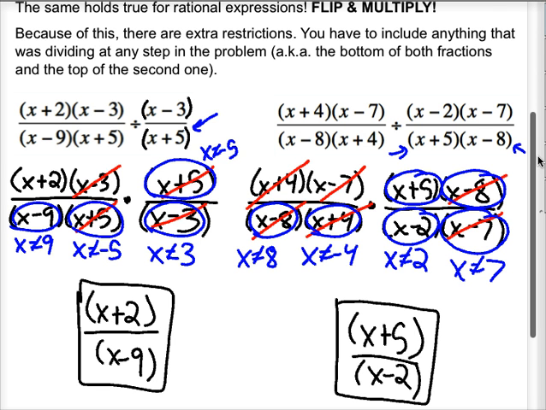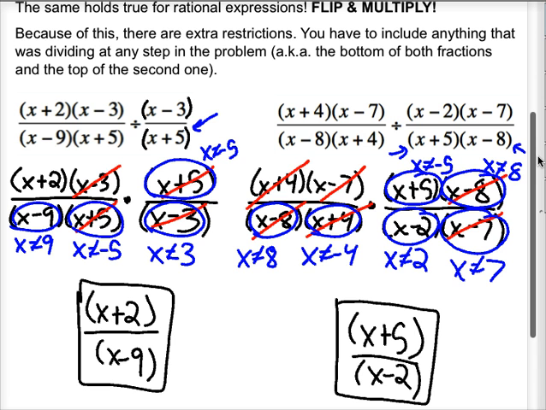Well, here you already have the fact that x can't be 8. You already have that listed, so you really don't have to list it again. But the one that you would miss if you didn't check the top is you would have missed the restriction that x also can't be negative 5. All right, so that's why you do have to remember, because if there's pieces that didn't cancel that were in that second fraction, well, now you've missed some of your restrictions, because it matters. From the very beginning of the problem, if you divide it at any point by that piece, it is creating a restriction for you.